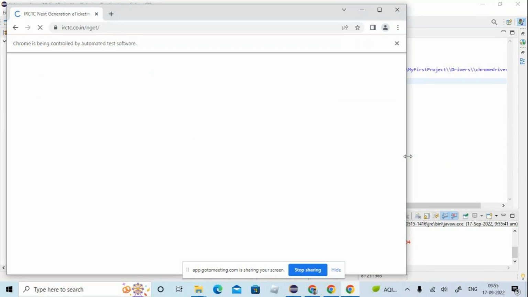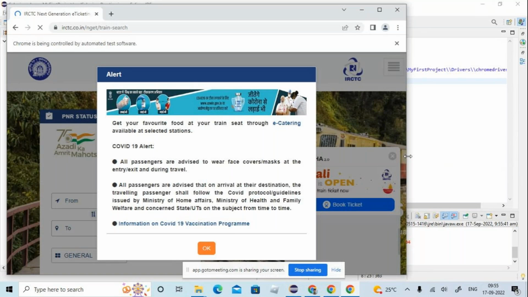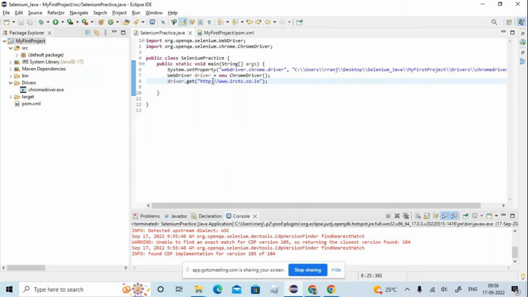I think it's running. Yeah, but I think this comes in Selenium 4.0. In 3.4, if you are not writing HTTPS, then it's not working. So this is included in the new version, I guess. So that's the reason it's working. But previously, if you are not writing S here, it will not work. But I think nowadays it's fixed.